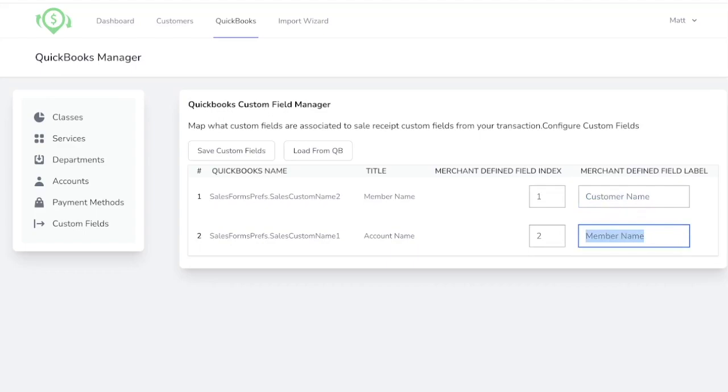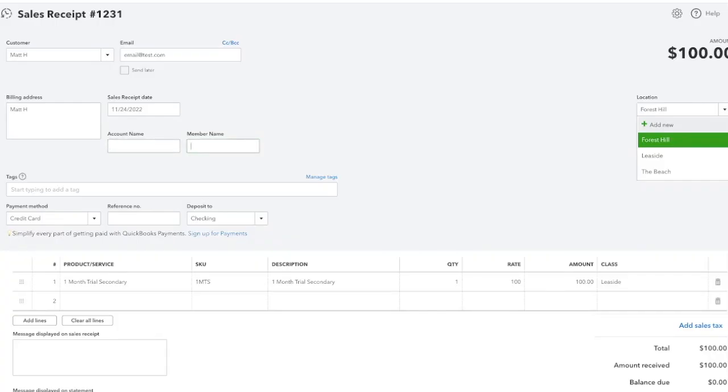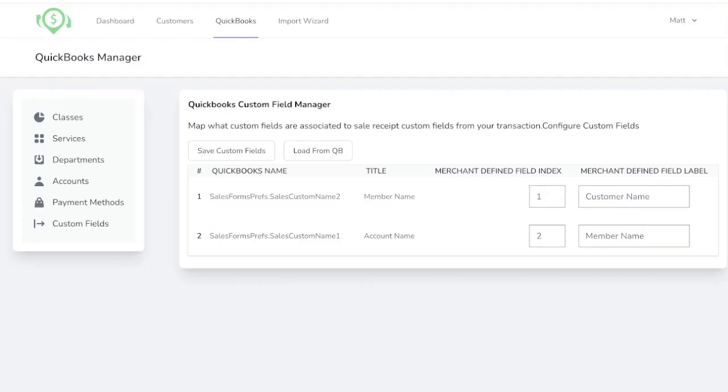I know it's backwards here, but it's just the way it plays out. So when you save it, it'll find that customer name value that you assigned for the transaction in member name in the sales receipt. This sales receipt here, I don't have any custom fields, so it doesn't do anything. I will make further videos on custom fields with more in-depth examples.